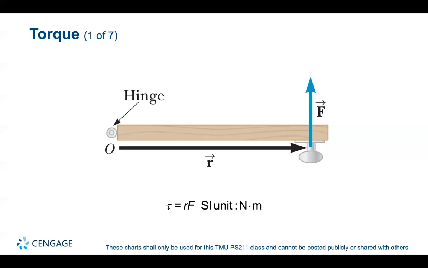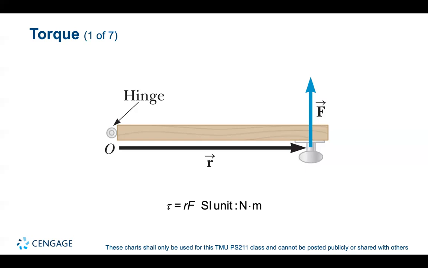We will only be dealing with position and force vectors lying in a plane. When the applied force is perpendicular to the outer edge of the door, as it is in the figure, the door rotates counterclockwise with constant angular acceleration. Now let's think about what happens when the same perpendicular force is applied at a point near the hinge. The result is a smaller angular acceleration. In general, a larger radial distance r between the applied force and the axis of rotation results in a larger angular acceleration. Also, a larger applied force will result in a larger angular acceleration.